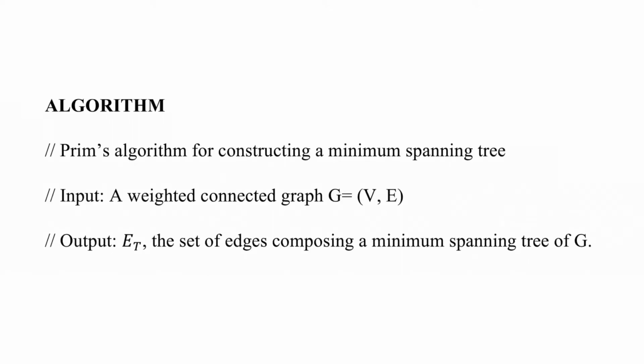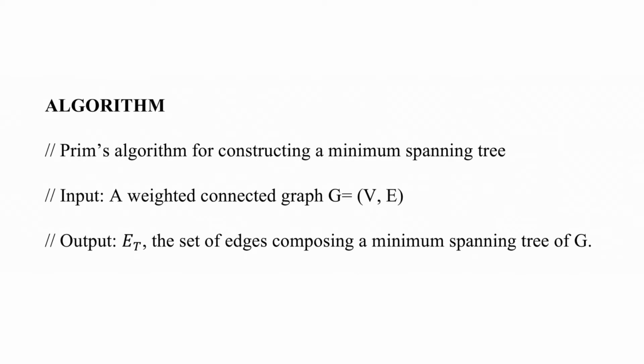In the next section, we shall see Prim's algorithm with its pseudocode, which constructs a minimum spanning tree through a sequence of expanding subtrees. A pseudocode is an algorithm in which you have written the steps in the form of a false code, and that is why it is called pseudocode. It looks like a computer program, but it is actually not, but it can be used to create a computer program quite easily. So now we see Prim's algorithm for constructing a minimum spanning tree.